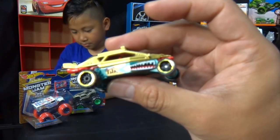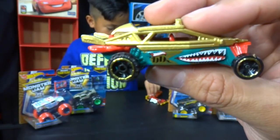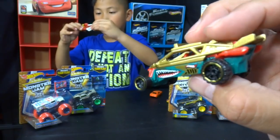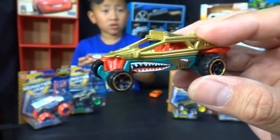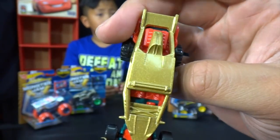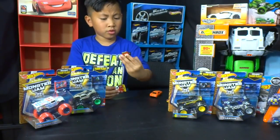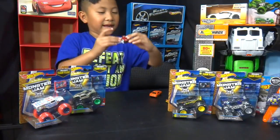Here is Dune It Up. You got the teeth and everything. You got this World War II style paint here. Pretty cool. I still gotta make my Fast and Furious Camaro F-bomb. Who's that for? Guy, from Fast and Furious, the fourth movie. It's got a logo almost like this and a bomb, and you can't really say what it is. Alright, what's next?